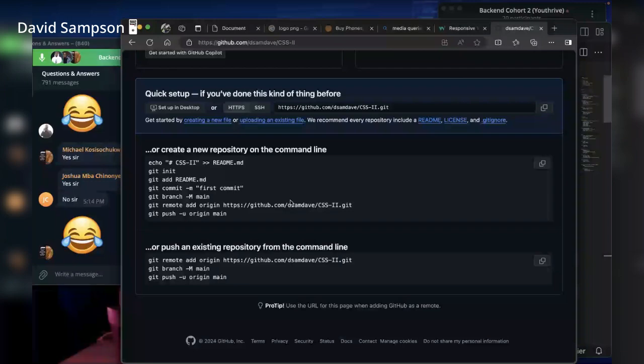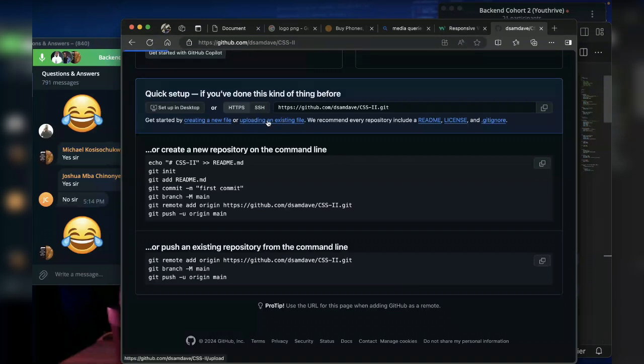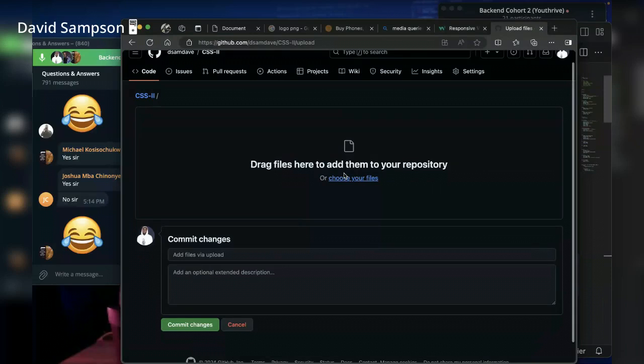How do you do that? You click on this upload an existing file. So you click on it and you drag all the files you've created and you drop them here. If I click on upload an existing file, it's going to open this place here.